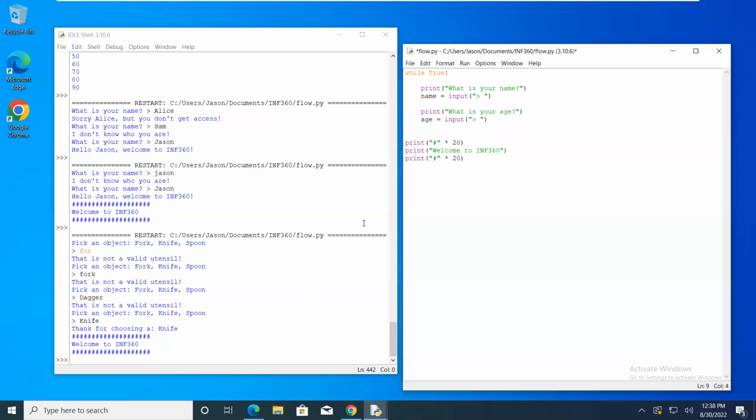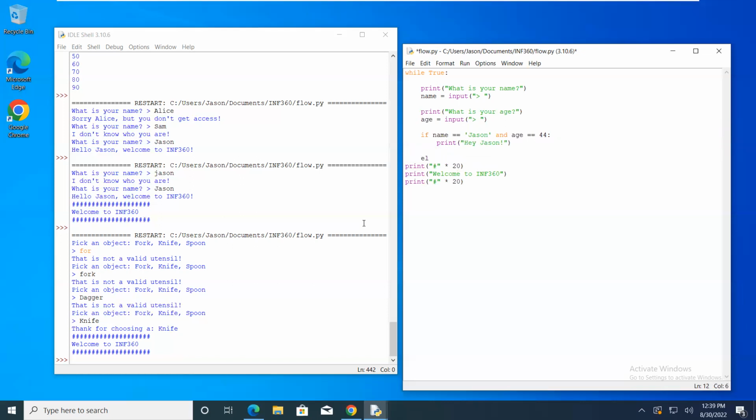Okay. And we can say if their name is equal to Jason and their age is equal to a number, say 44, then print, hey, Jason, something simple.